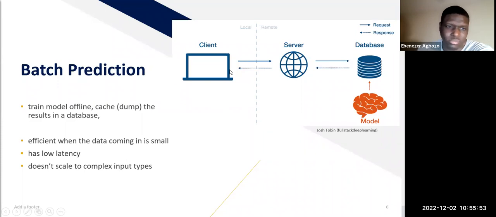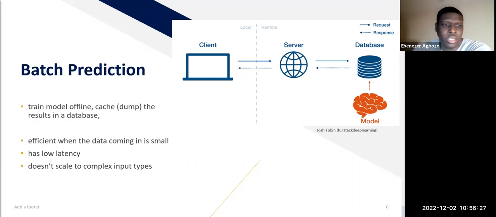It works for some kinds of data when you have small data coming in, when you are not working with a huge amount of input data, for example, bank data or image data. It's just simple, like for example, you want to put in 4 values to give you a result. We want to know if someone deserves a loan. You just put in 4 values and click, and it gives us a result. So that's basically how we can do that.